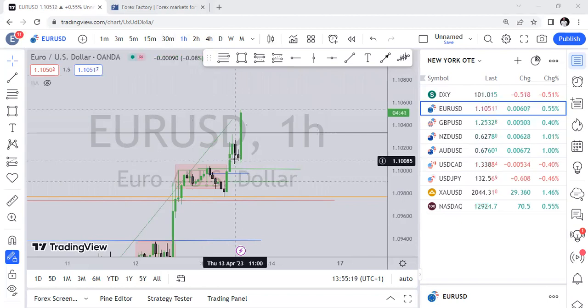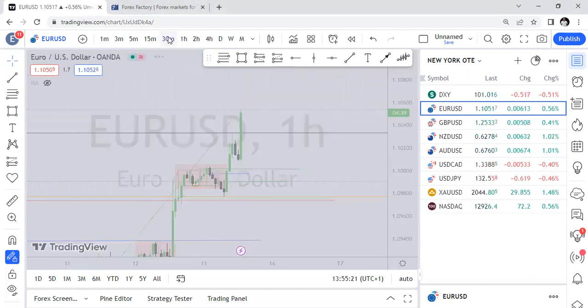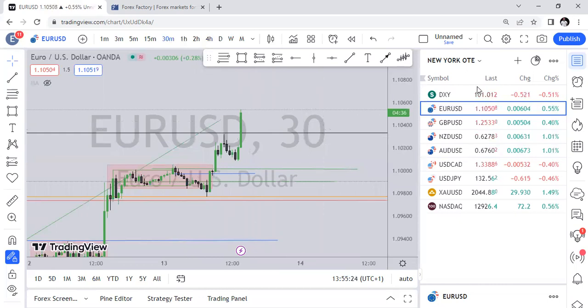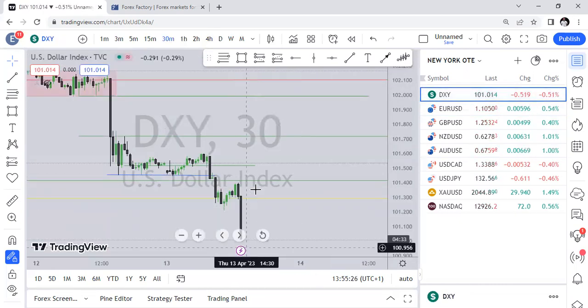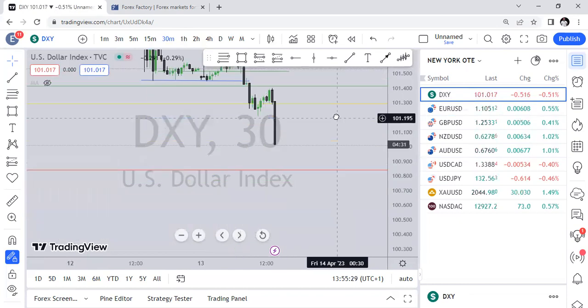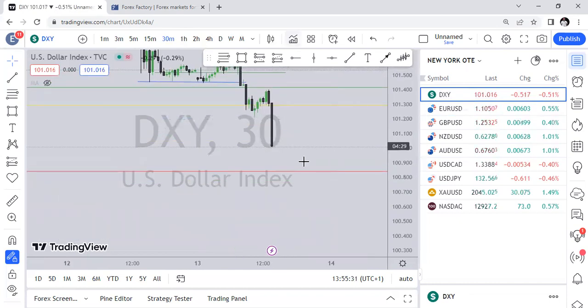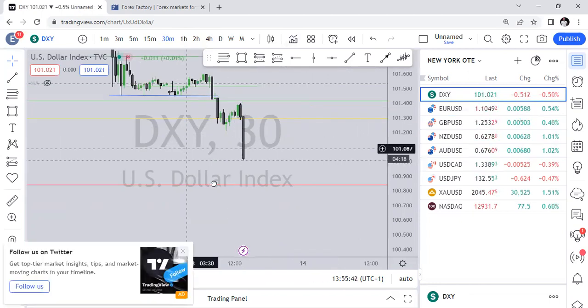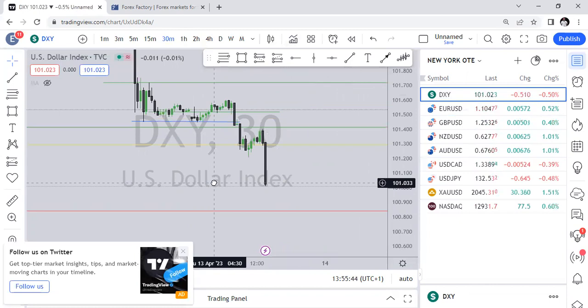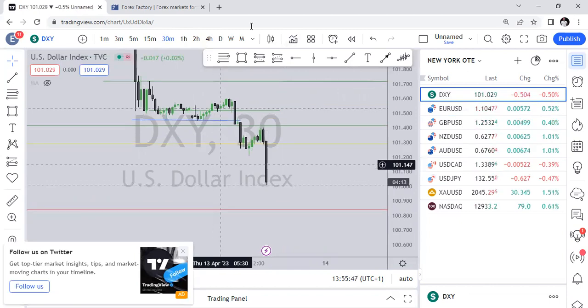So you can see the impact of the news is still very strong. The dollar is still selling off aggressively. That's why we don't want to be on a trade when these news events are released, because they can be very damaging for trading accounts. So we want to take note of when they are released, so that if you have any trade on, you manage it before the news is released.